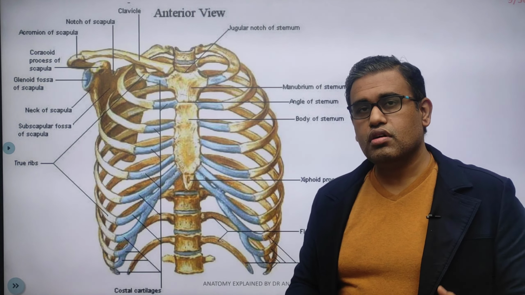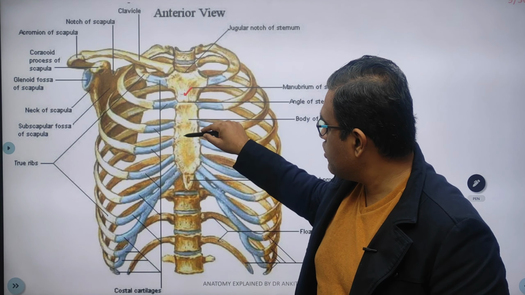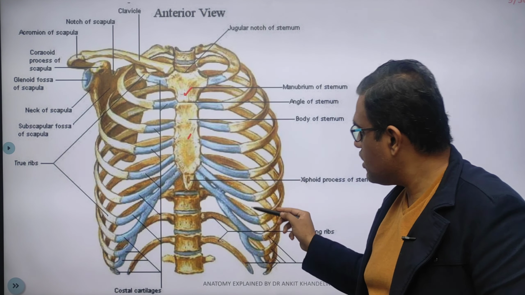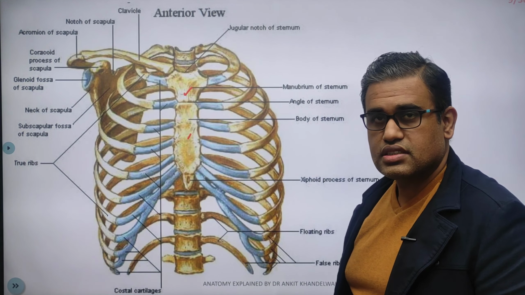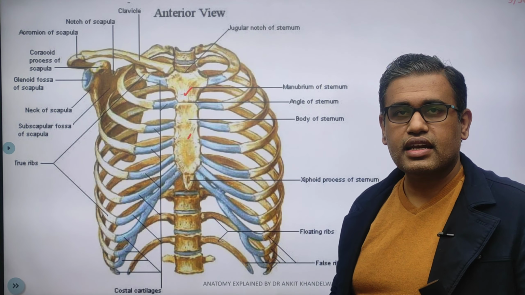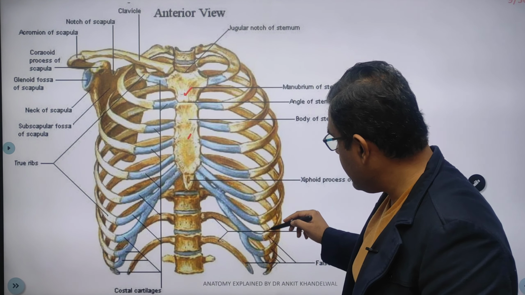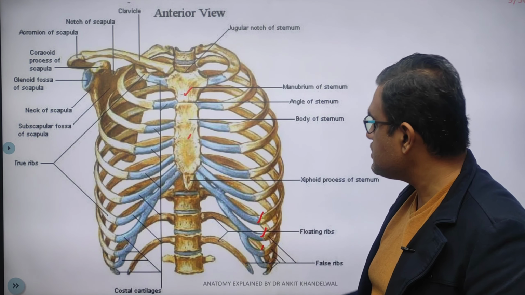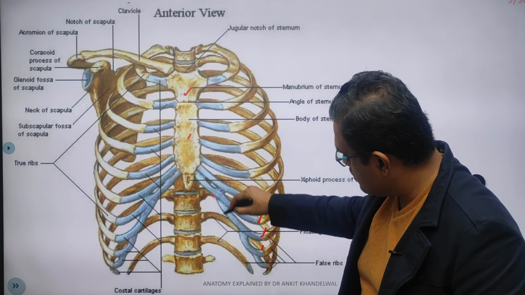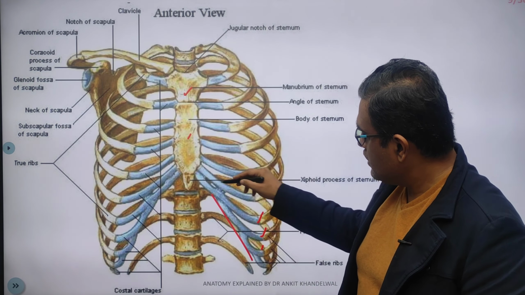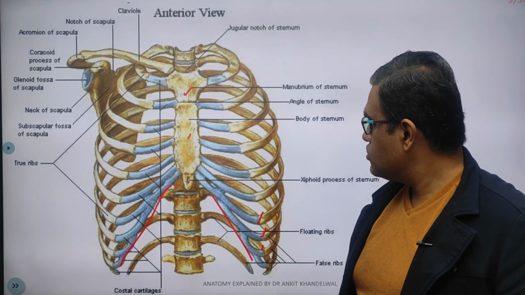Here we are seeing an anterior view of the thoracic cage. We are seeing a midline sternum divided into manubrium, a body, and a xiphoid. You can see ribs coming on both the sides, and this is the 12 pairs of ribs. Now, how many ribs articulate with the sternum? The upper 7, the first 7 ribs, they directly articulate with the sternum via the cartilage. The lower ones, meaning the 8th, 9th and 10th ribs, do not articulate directly with the sternum. They articulate with this costal margin, this cartilage over here. So they will articulate with the costal margin of the 7th rib. So they form the costal margin over here, right?